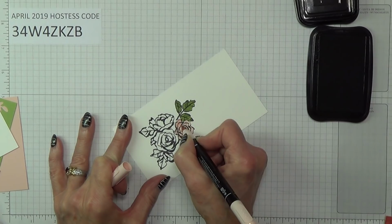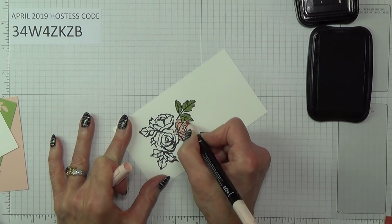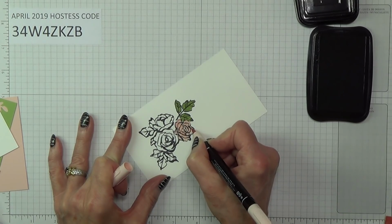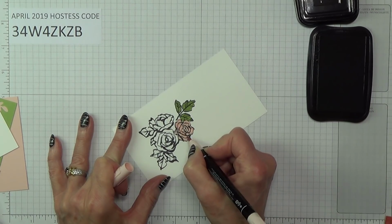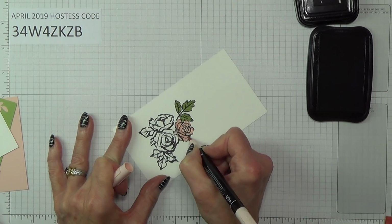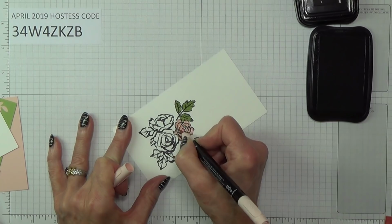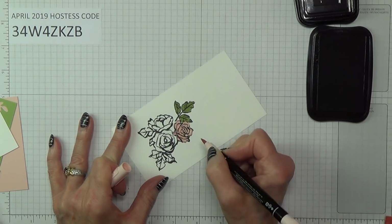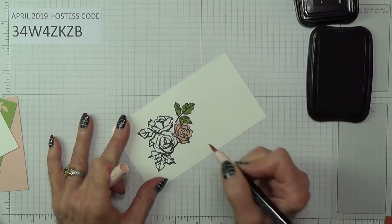I just go round either the top or the bottom of the petals, and I appear to be going round the tops of them. And just by going over the same area twice with the marker pens, it does make the colour darker. But unlike the blends, you can't actually blend them together. Now, on the really light bits, just a little bit of a splash there to fill it in.